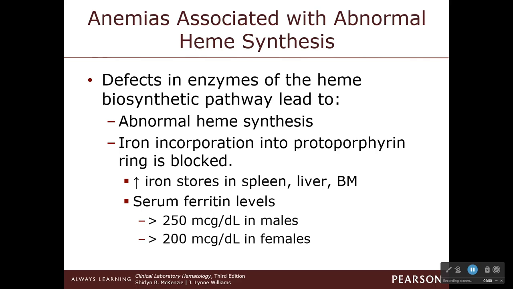So one of the questions that I may ask you on a quiz or a practical, I would put a picture of Pappenheimer bodies on a Wright stain, and I would say, okay, your patient has normal iron levels, but they have anemia. What would be the problem? And then you would let me know something about sideroblastic anemia or porphyria, depending on whatever else I have. Because a lot of times they will have increased iron stores. Their iron will actually be stored because iron is just hanging out because it can't be introduced into the hemoglobin molecule. So they develop like an IDA, but it has nothing to do with iron levels.